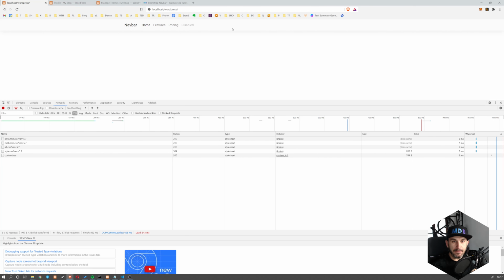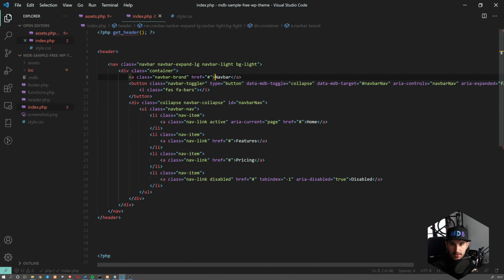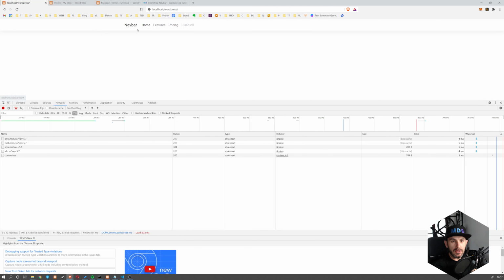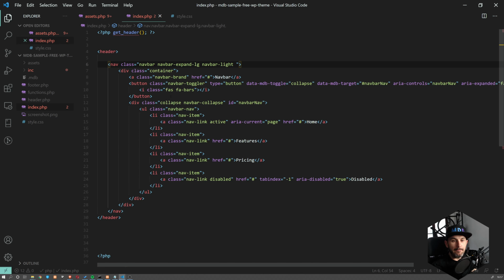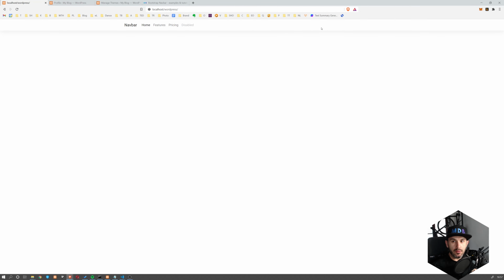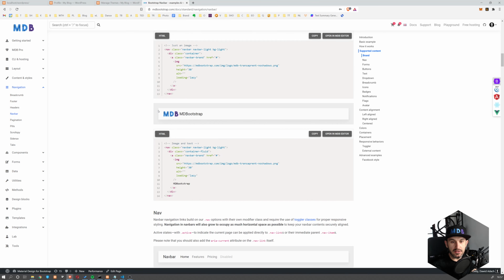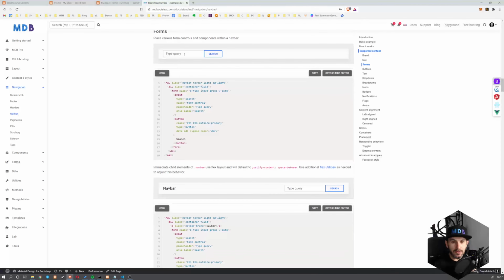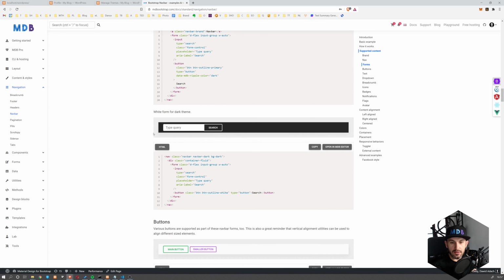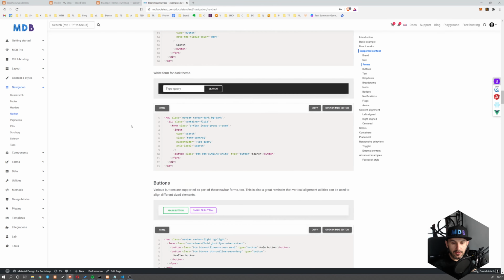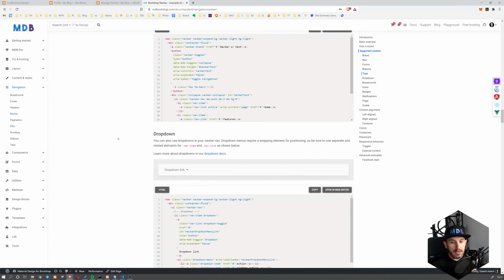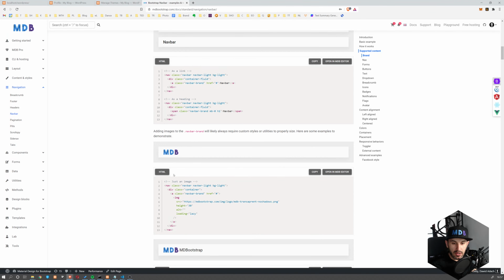Okay, now I don't want this background light. I wanted to keep it white, so now I just get rid of this background. Let me remove this one as well. Now what I also want to do is add some icons over here. If you go through different examples here, you're going to see that there are different options. You can have a search query, you can have a search query on the right, and so on and so on. So for example, I like to have this logo over here.